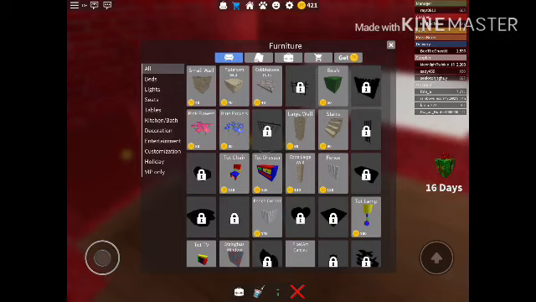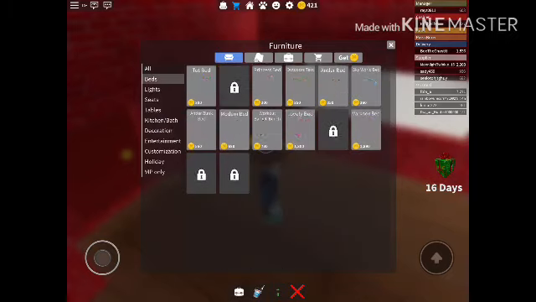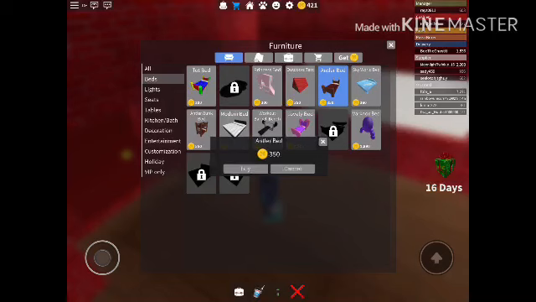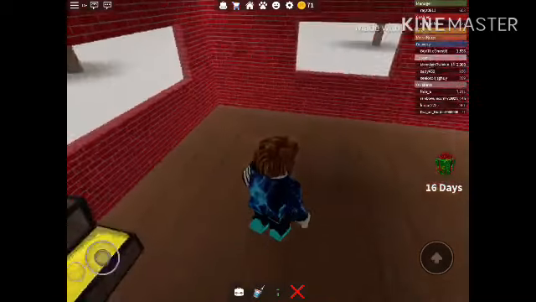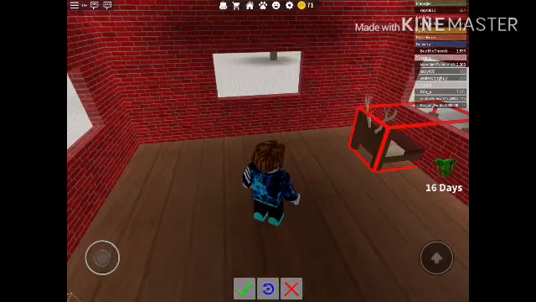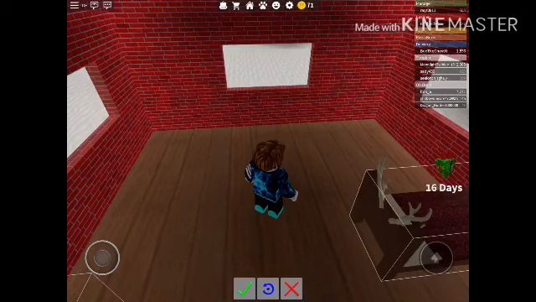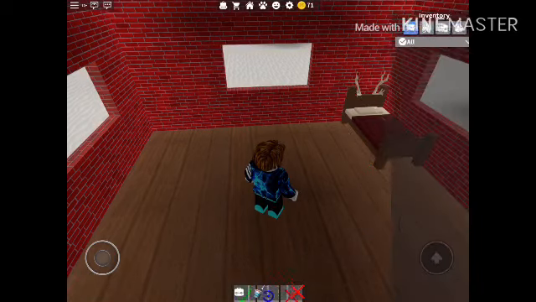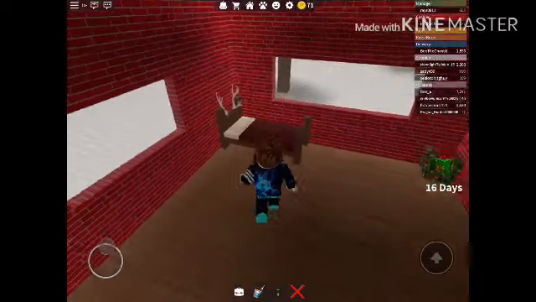So right now we'll buy ourselves a bed. Where is it? Beds. Oh, here it is. We'll buy the antler bed. What do you think? It costs 350 coins. We got 400 coins, so we can buy this piece. Thank you. Okay, there it is. We'll place it and rotate. There we go. Okay, that looks good. So that's our bed.